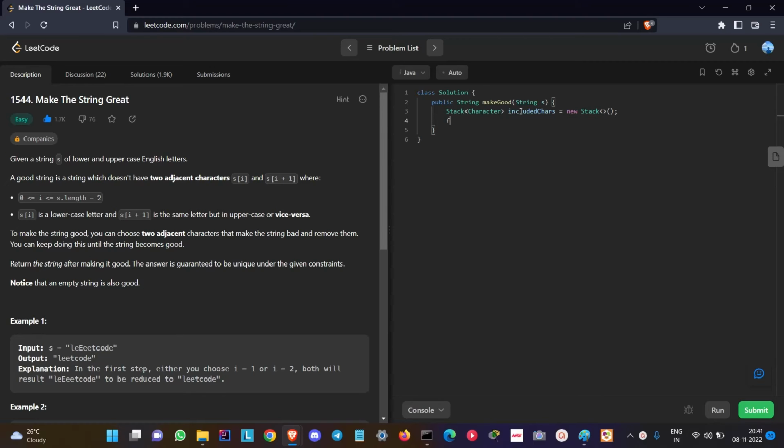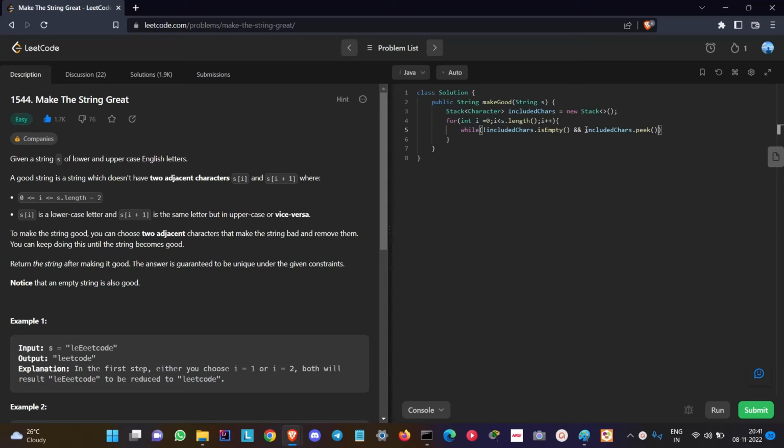We'll iterate over the complete string using the index, and while the stack is not empty, we need to check the peek value, right?